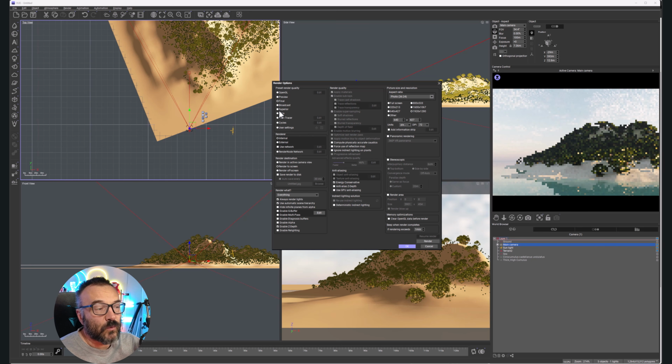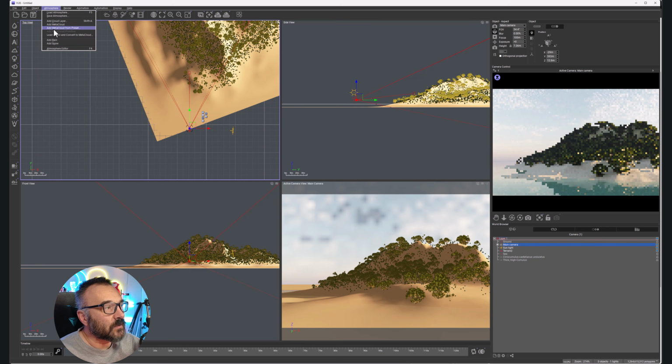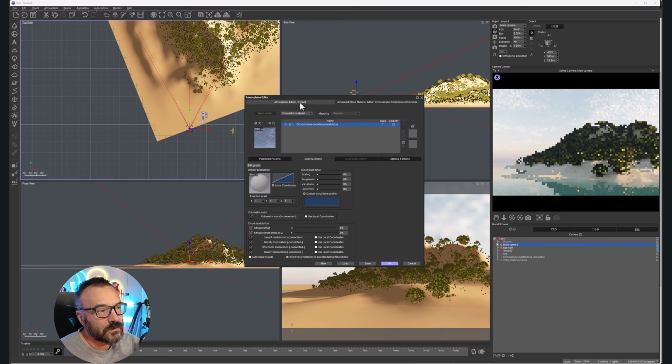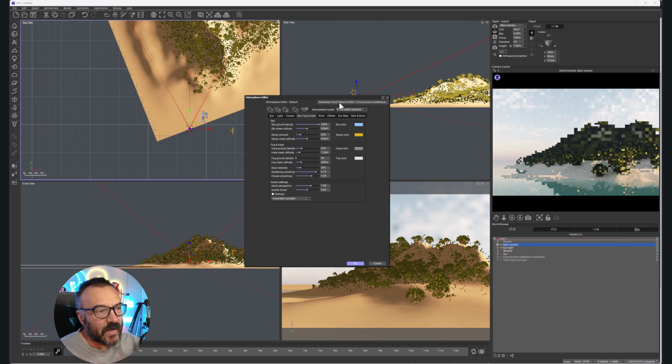Notice it's the 2024 version. We have its Cycles version, which is the Blender type of rendering, also available here, but we're going to use just internal for the final view. And if you're interested, we're also using the atmosphere editor. We're going to use our photometric spectral. So if you want to have it a little bit more illustrative, with more bold colors and saturation, which I sometimes like for illustrations, you want to switch from photometric spectral to standard spectral. That will provide more of an illustrational look. Okay, let's click OK here.